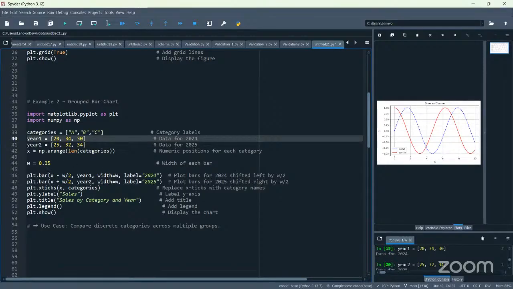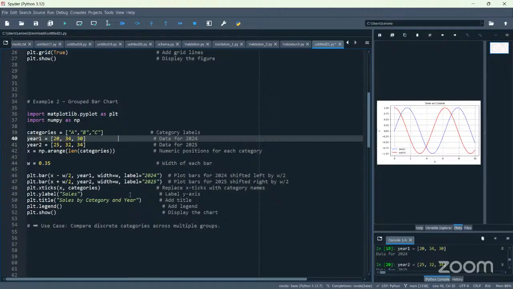plt.bar will plot the bar for 2024 and shift it to the left, because we have two bars, so we have to divide the space accordingly. It does x minus w by 2, and the second plt.bar, x plus w by 2, will create the 2025 bar.